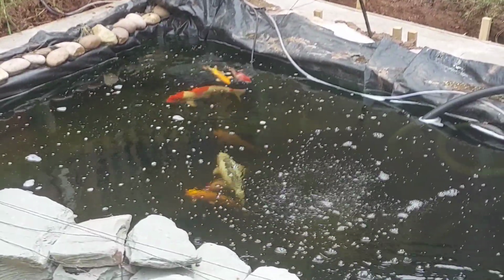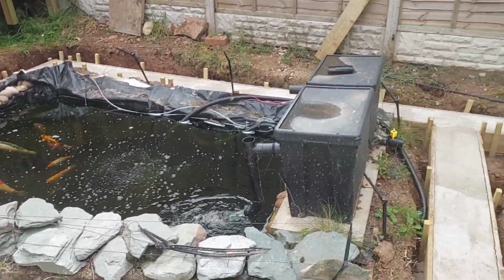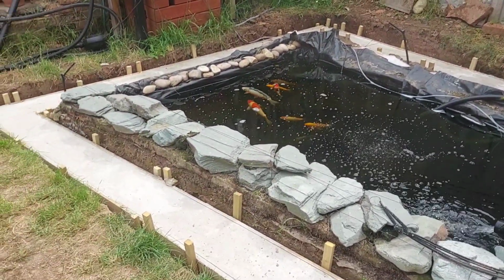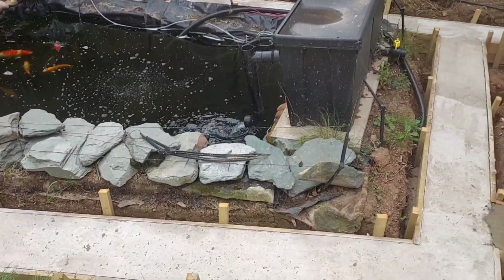As you can see, this was at the peak of summer, so my fish were well active. I think that's a sight that we're all looking forward to seeing again. But concreting done, I was glad that was done. It was nice and level, ready for the block work.